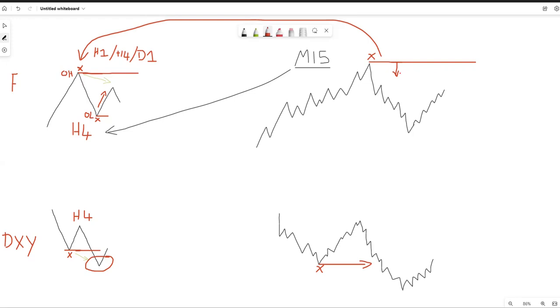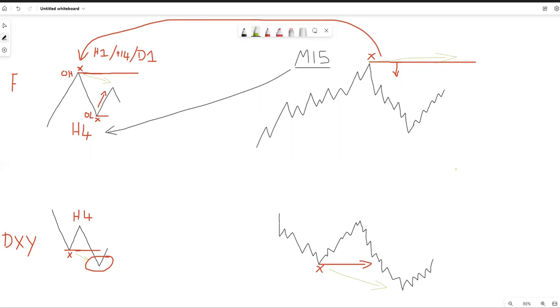Okay, so besides the confirmation aspect of things, the fact that the liquidity on the foreign had not been taken, but it was taken on the DXY, suggests that there could be a turtle soup here already taking place, because we already know that this is SMT over there on the higher time frame, but not trading higher here. Okay, so that is a higher time frame.